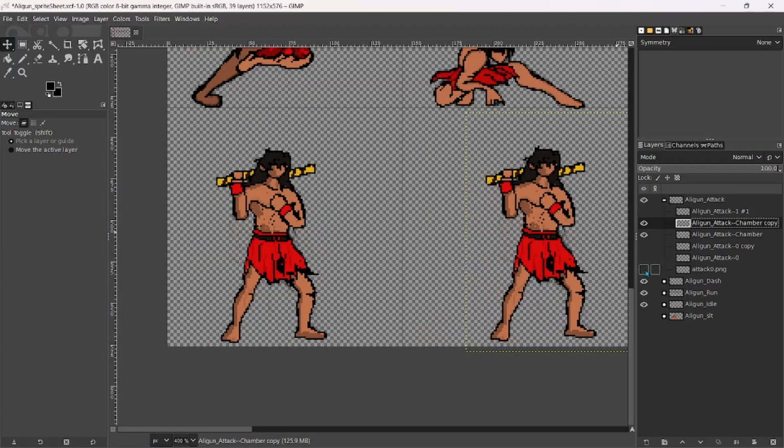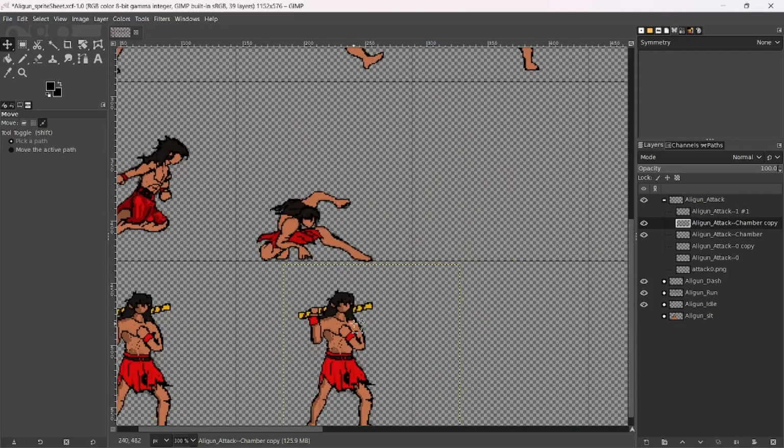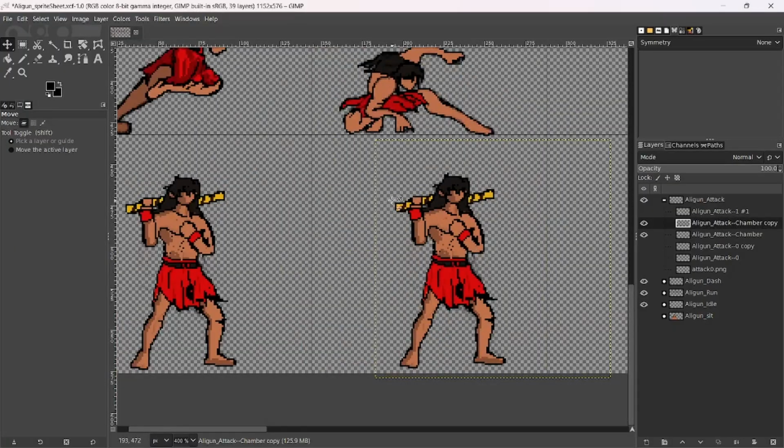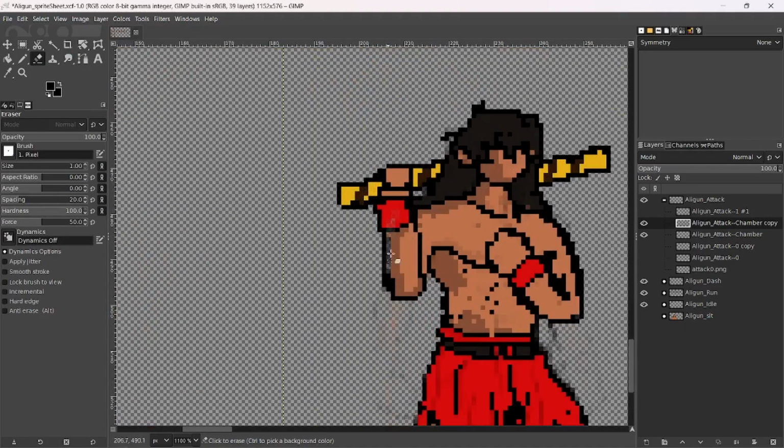I'm not going to be too meticulous about it yet. I want it to look as if the attack will be swiftly finished with just one strike. I'm not going to add animation techniques yet, but I just want to make sure that we get to see it from the chamber position.